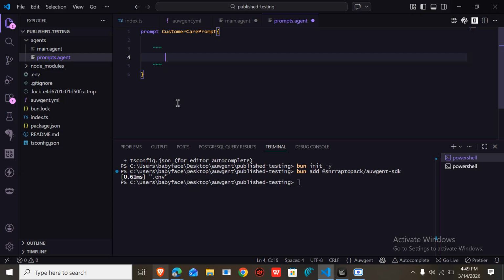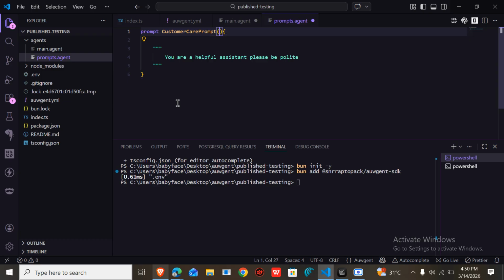So I'll say, you are a helpful assistant. Please be polite. Sometimes we want to pass things like the username or the person, things that could help the model know that they're talking to this person, or these are the things this person has. So the prompts can actually take in a parameter.